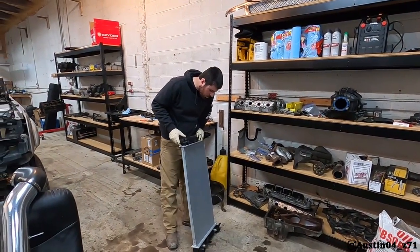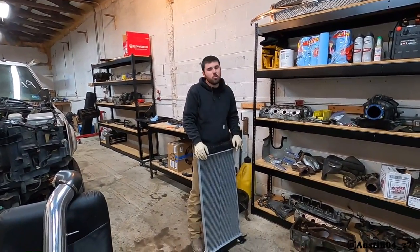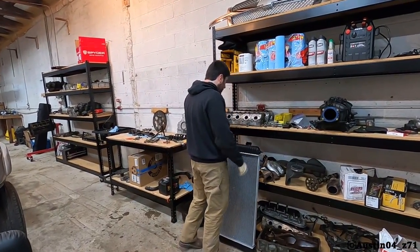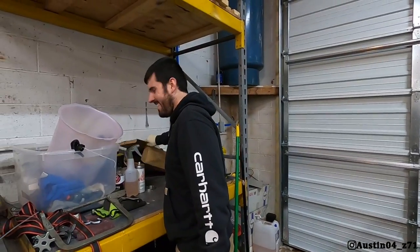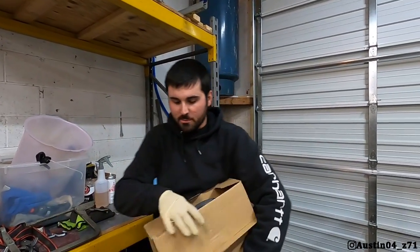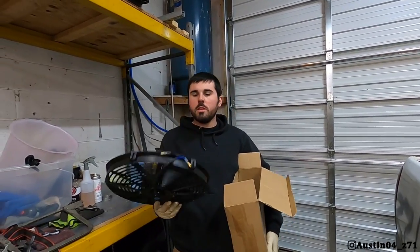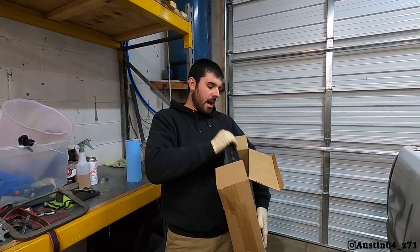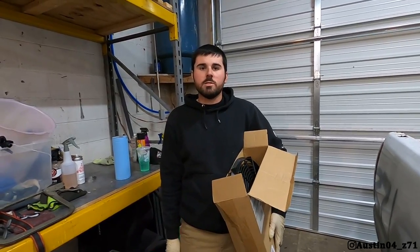Here's the 34-inch core we're going to put up in there — same as what the Cat Eye got. This ought to keep it plenty cool during the burnout. Due to our lack of trust in the 10-inch fans, we are going with the big 14-inch fans instead. We've got two of them here and that's a good bit of air moving, so I think they're going to be fine for what we're doing.